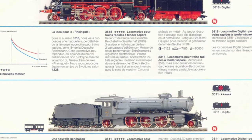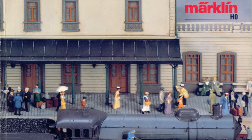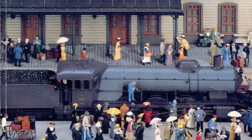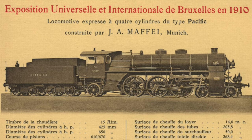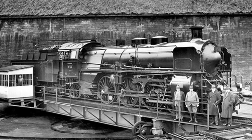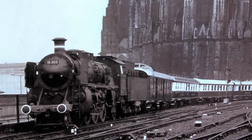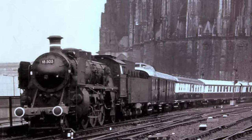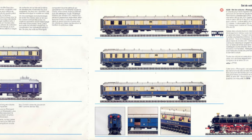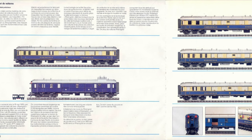What is it? This is a Märklin 3518, a model produced between 1988 and 1992. It represents a Bavarian S3/6, classed as BR 18.4 by the Deutsche Reichsbahn. The prototype was used in the late 1920s and throughout the 30s to pull a flagship train of the Deutsche Reichsbahn called the Rheingold, a model of which was also released by Märklin in 1988 under reference 4228.